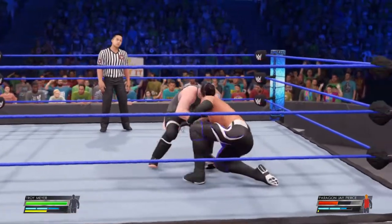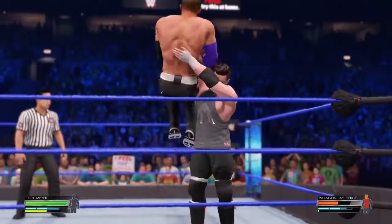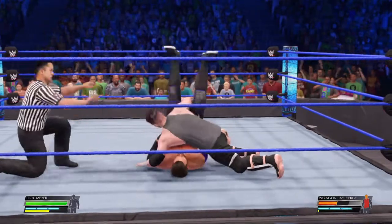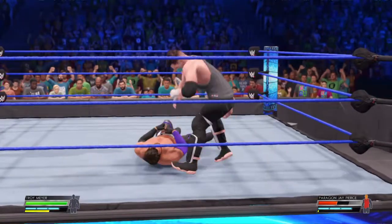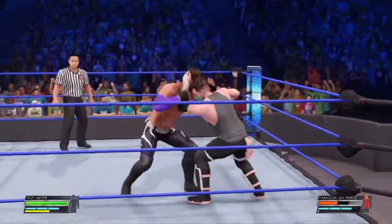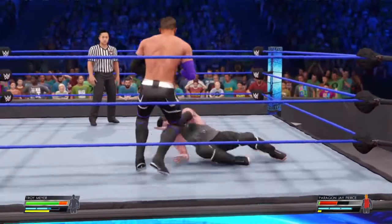Showing a lot of fortitude in this Extreme Rules match for sure, but not sure how much more tenable it could be. Does he have it here? One, two, no! Kick out at two. This is going to come down to who wants it more. Hooked up. Something fancy there, spinning Uranagi.